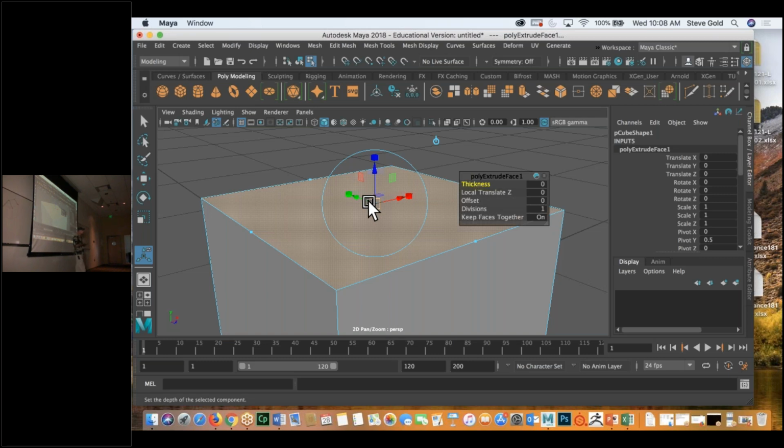That's because the extrude tool is kind of like the Swiss Army knife of tools. It does what all of those tools do, built in one. So you don't have to keep switching to those. Yes? Oh, we're going to talk about that, but that reorients. It looks like a power button, but that reorients your extrusion from object space to world space.